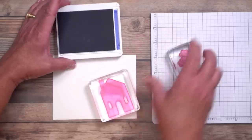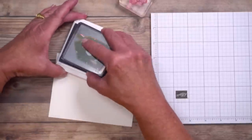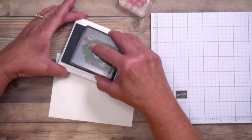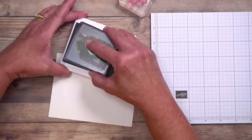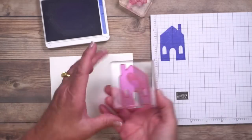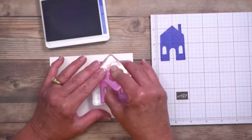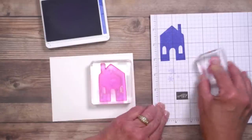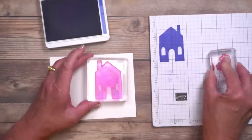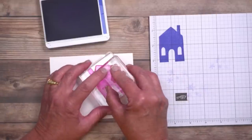Let's go ahead and teach you how to do that. We are going to ink this up, and this is in the Orchid Oasis. Now you can tell this is a deeply pigmented color, very, very pretty, but it's going to be too dark for what I want. So I'm going to stamp off one layer of ink. I'm leaving it face up on my work surface, taking a clean stamp, and we are going to press and lift. But we want to press off all that excess ink on that scratch paper because we don't want to transfer it back to this wet image.